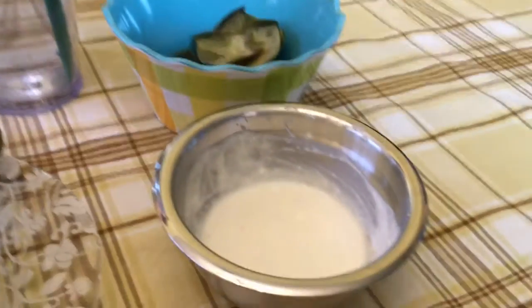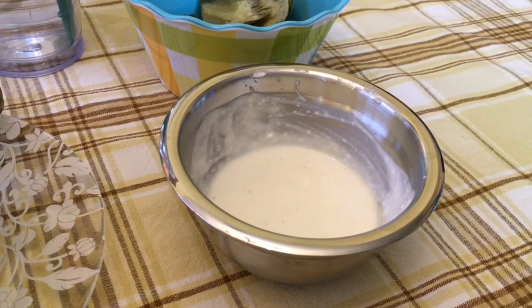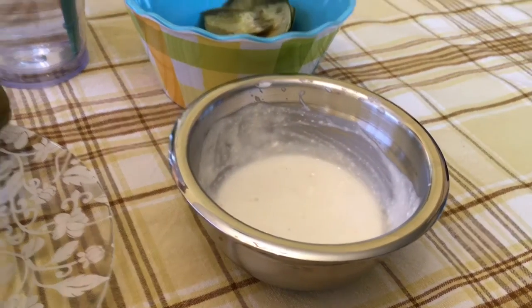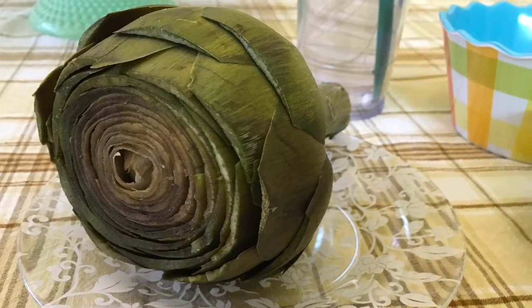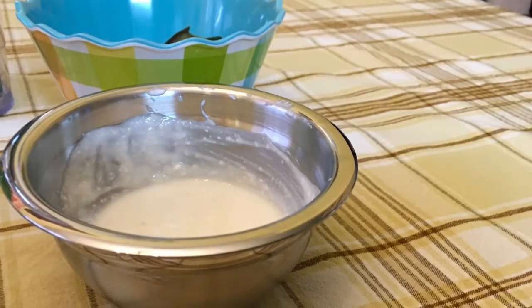If you use it as a side dish it's still zero points. It just takes such a long time to eat an artichoke that I usually eat it while I'm watching TV. You want a snack but you don't want to eat a bunch of popcorn or junk food — so that's what you do.